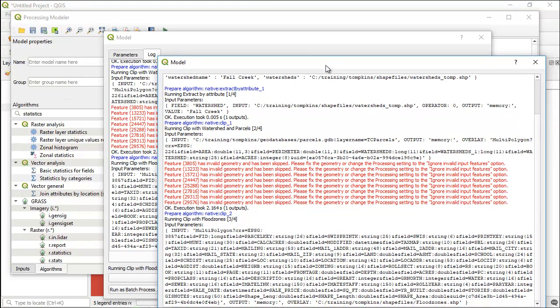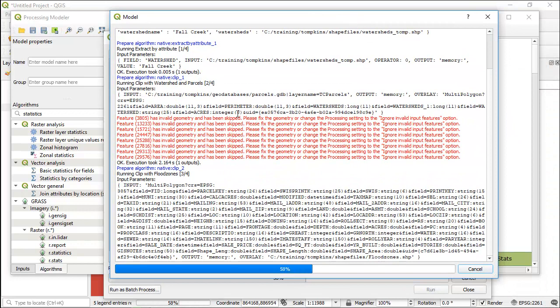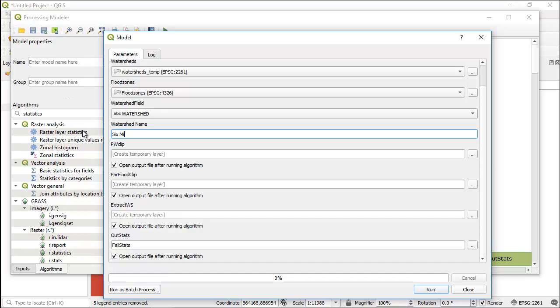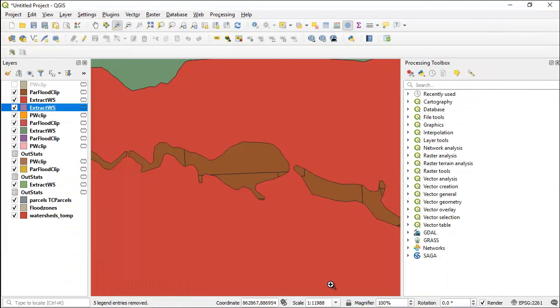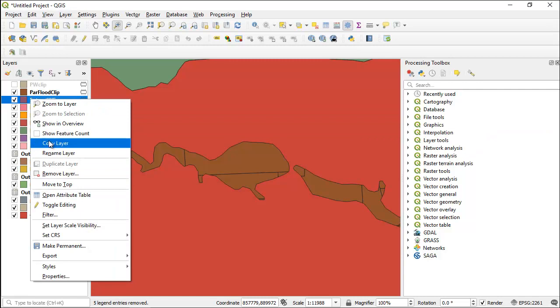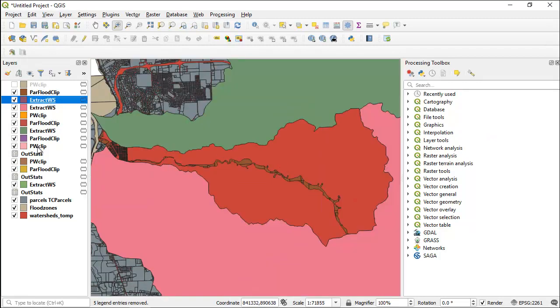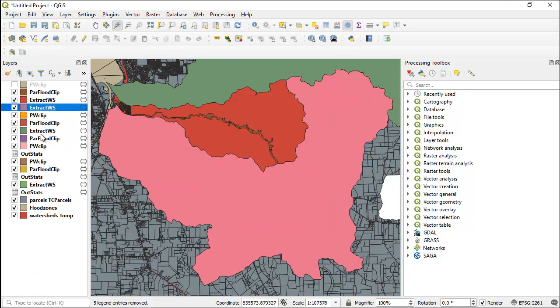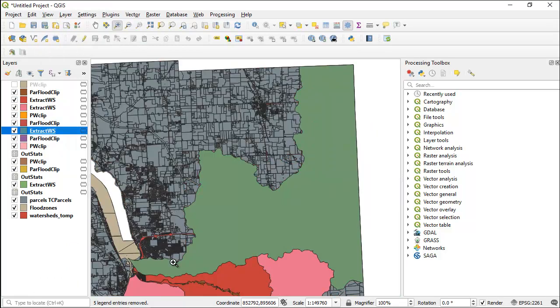Okay, so that's completed. Or actually, it's still running. We'll give that a second. I'll turn off the video. That Fall Creek is a much bigger one. We can come in here and I can again change Fall Creek to 6 Mile Creek and then rerun it. And in here now I've got a whole bunch of different ones that I've run, so I should have called them a different name, but we can zoom to the layer. So there's our first one. Here's our next one. So here's 6 Mile Creek that you can see here. And then we'll zoom to this layer. And this is Fall Creek. So this model gets run over and over again and can continue to spit out the results.